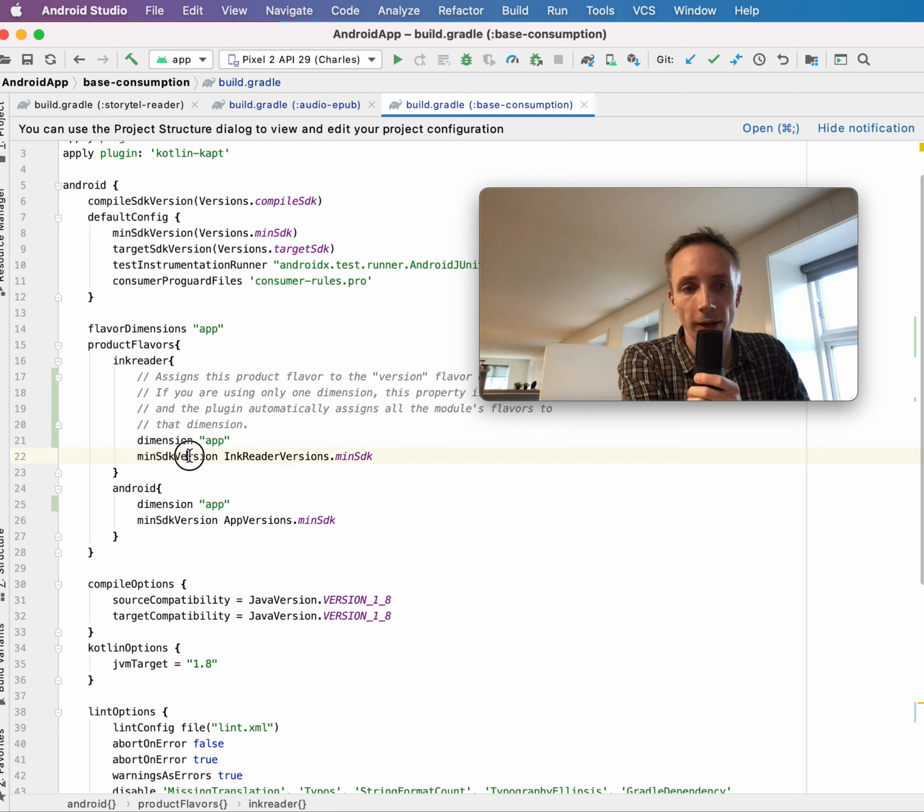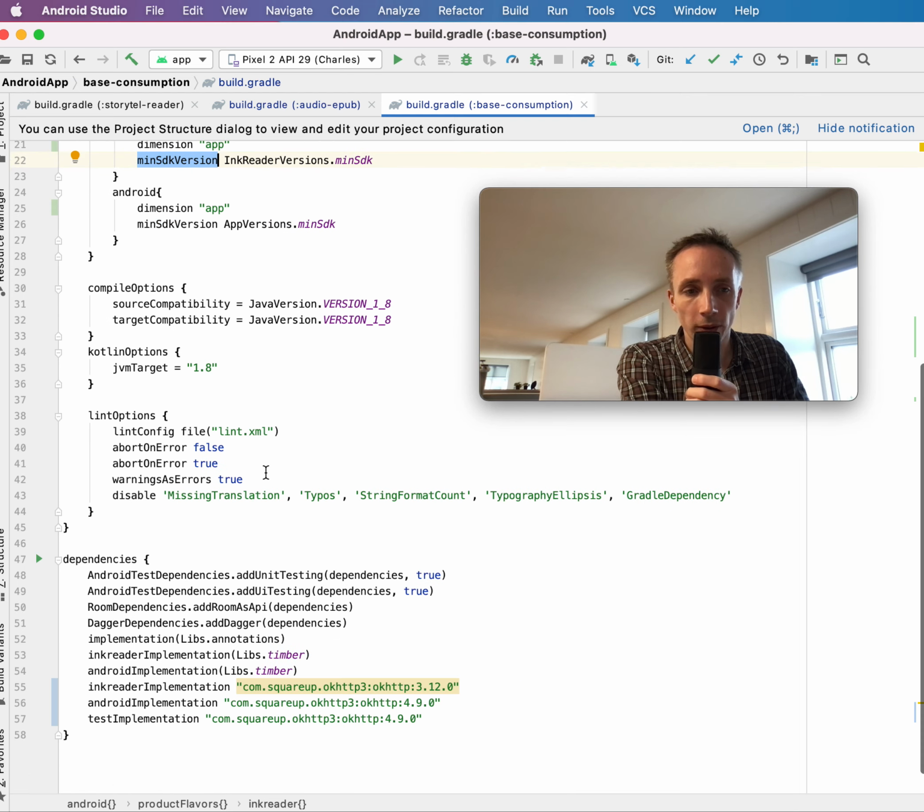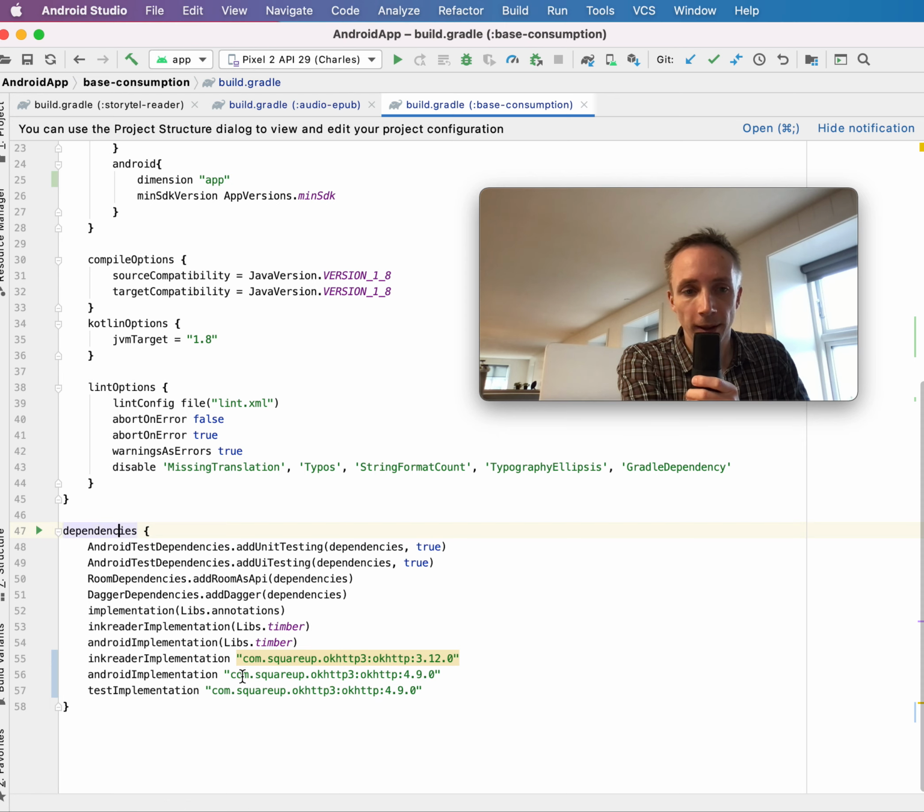Here you can see I have specified the minimum SDK, but also you can go down to dependencies and then specify different dependencies for each flavor. So here you can see that the Ink Reader is using a different version of the OK-HTTP library.